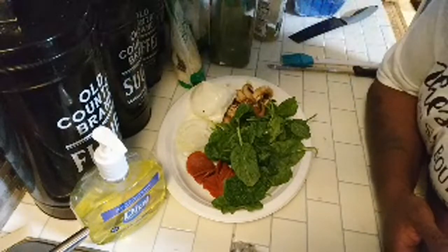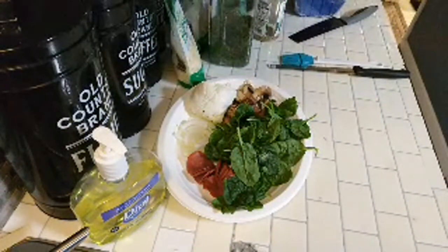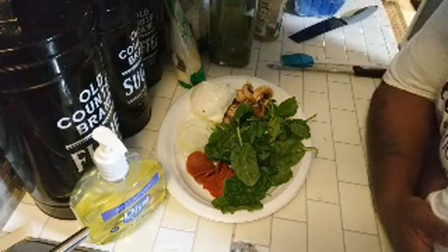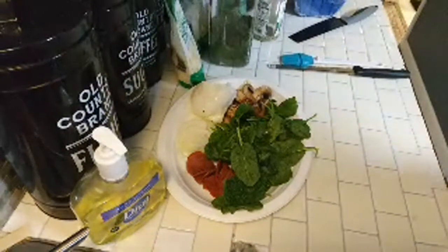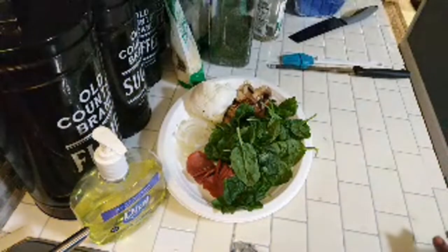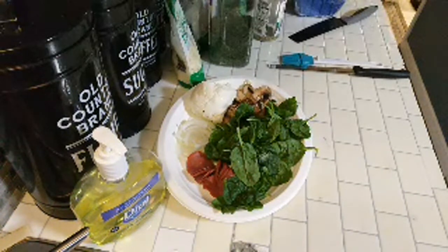I got to show you guys my garden. It's so dark, it's super duper dark. Let me see if it's the sunset. Oh yeah, it's super dark now. But I'm going to do another video where I show you guys my garden. It's not doing as good as last year, though. It's really not. I think it's because the weather here has been so sucky, it literally just started getting warm.